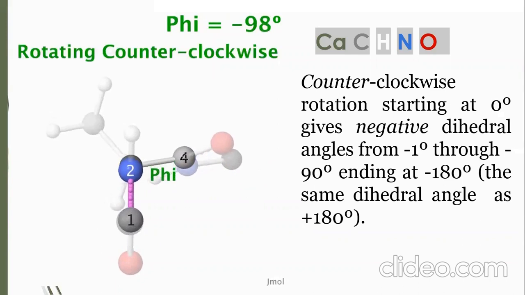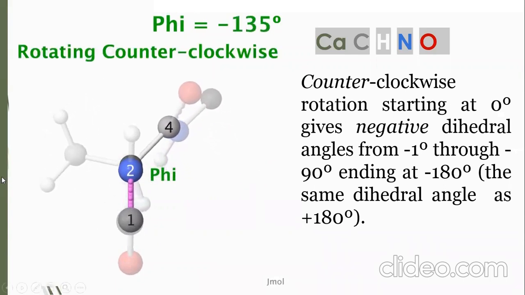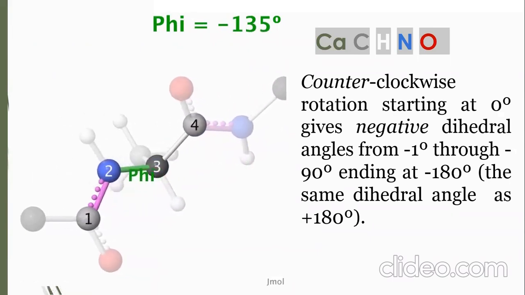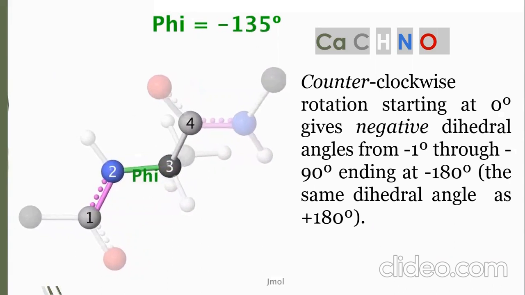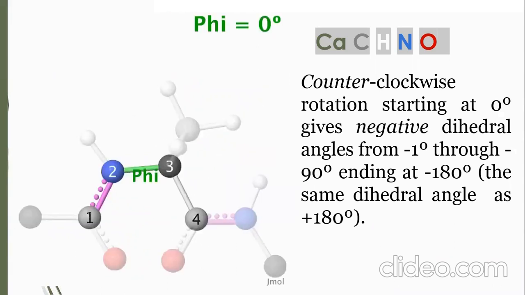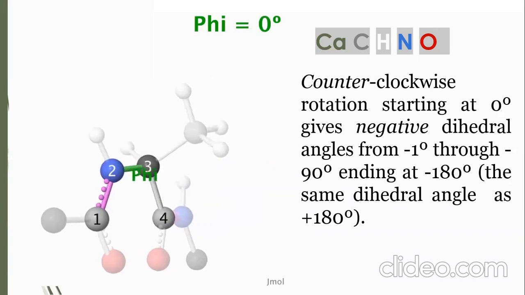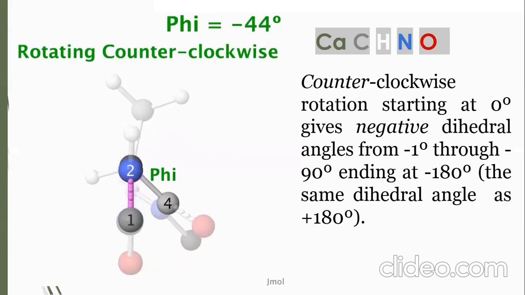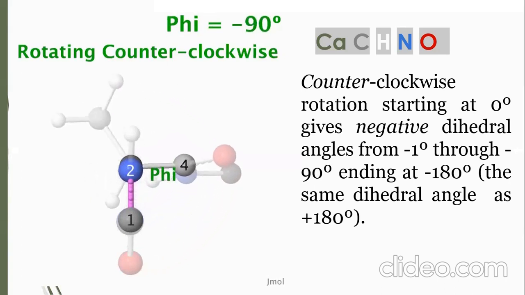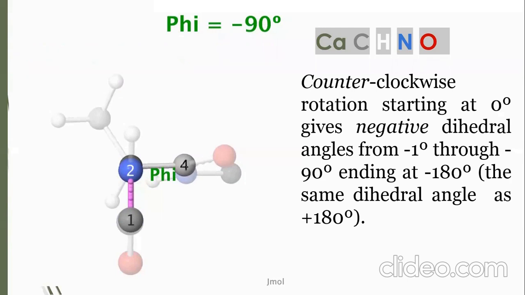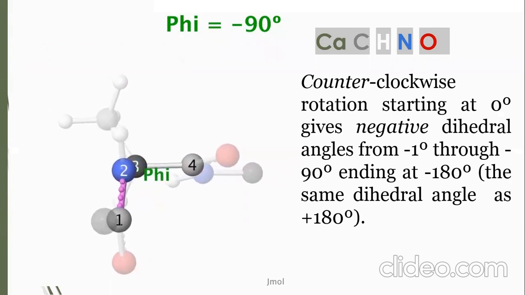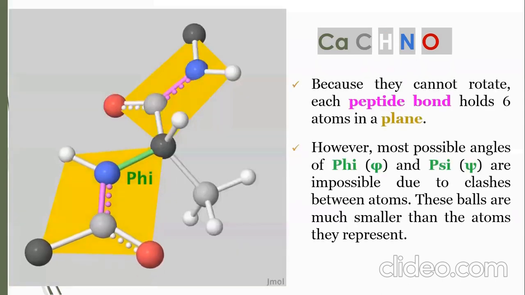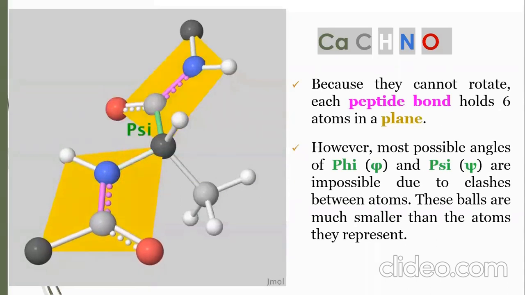So this is minus 90, and on this side that was plus 90. So the bottom line is how we can determine an angle. First, we have to locate the 4 residues. Am I clear with that now? Yes, sir. So now how to determine psi angle? That was phi. So let's check it in a plane.